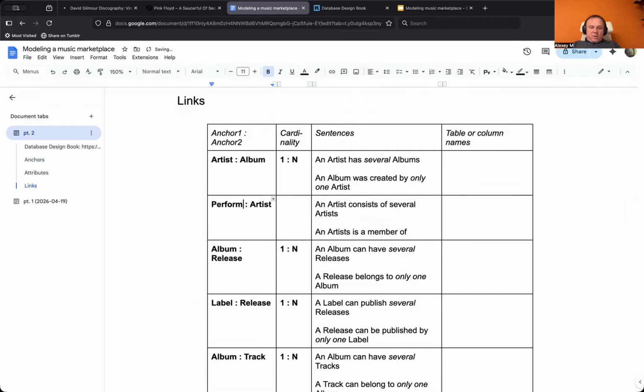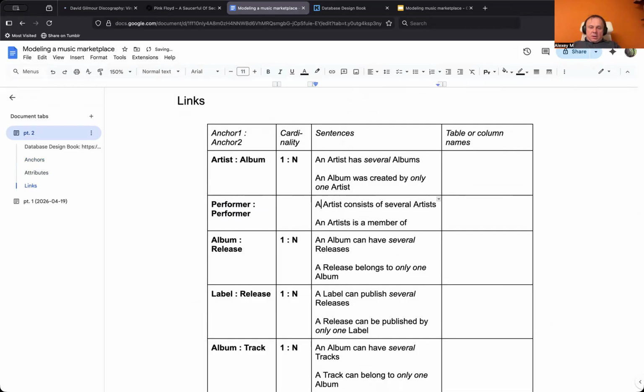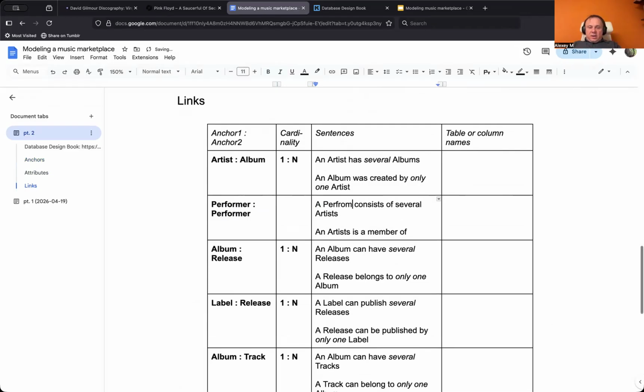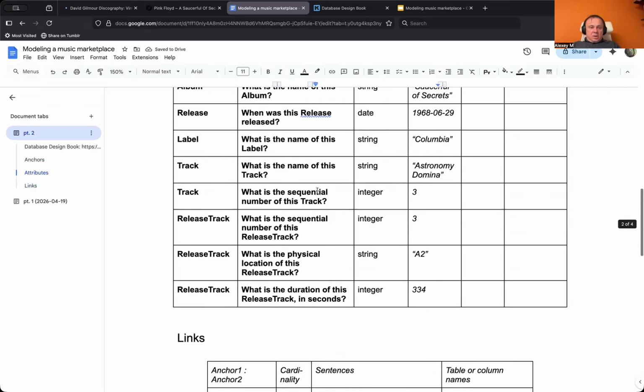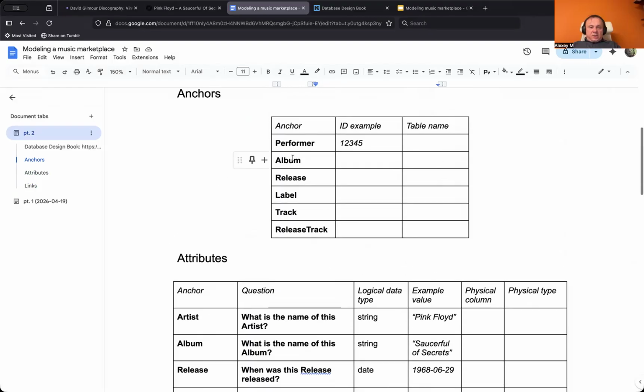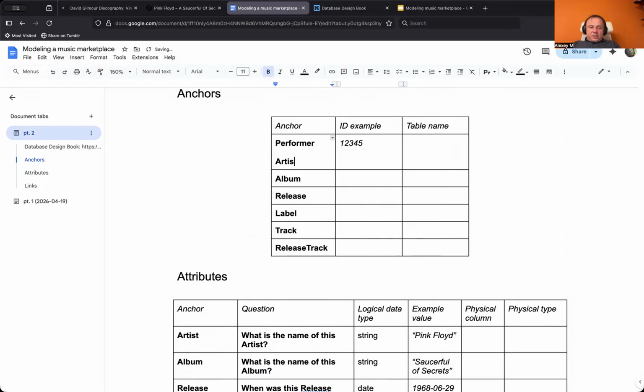So for example, we have here performer. I don't know really. A performer consists of several performers. A performer is a member of only one performer. This is insane. We can probably even try something like artist or band. This is a sort of compromise, right?